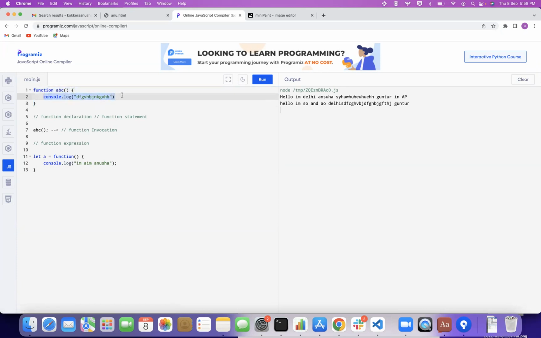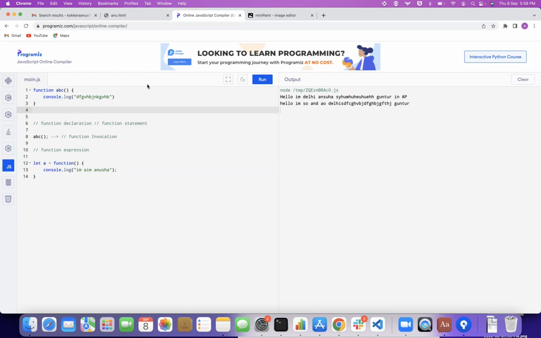What is the use of console log? Printing some value in the console. It's not related to the function, right? So what is the output of this function? Correct, undefined.